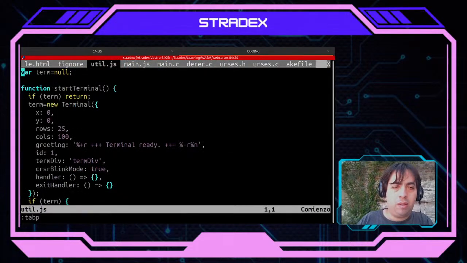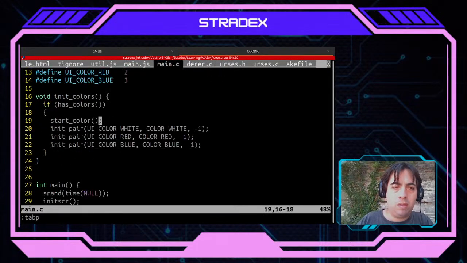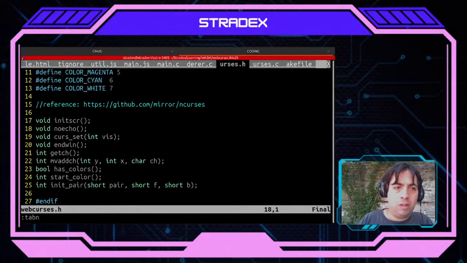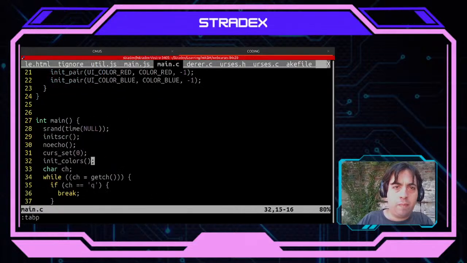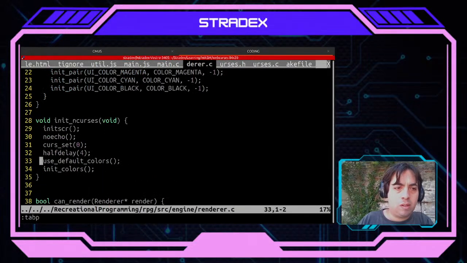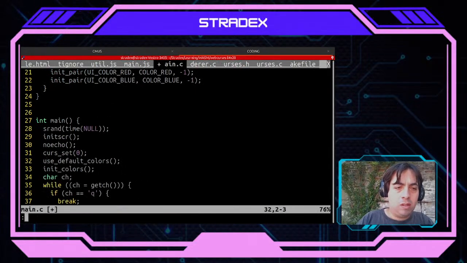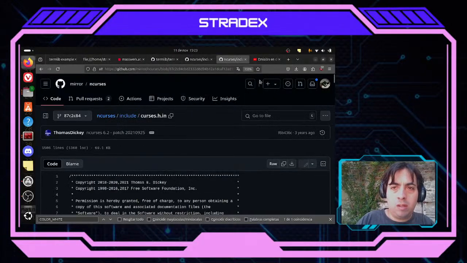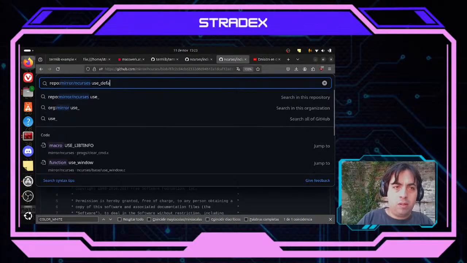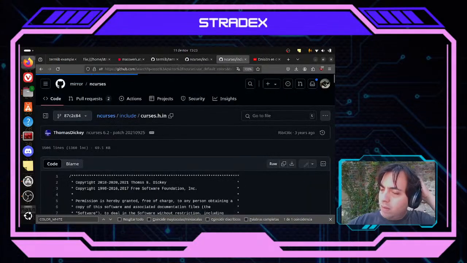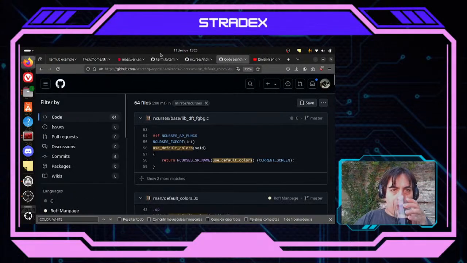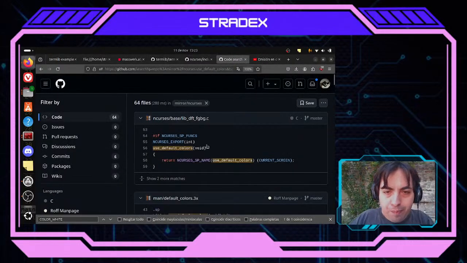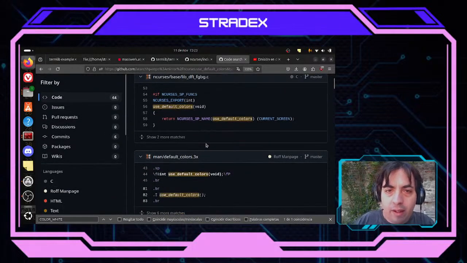Okay, what if I use default colors? Export an int.